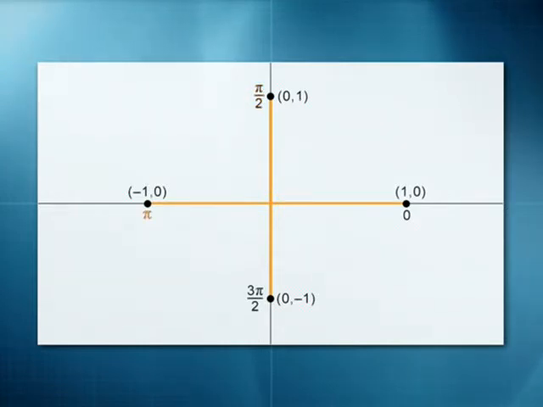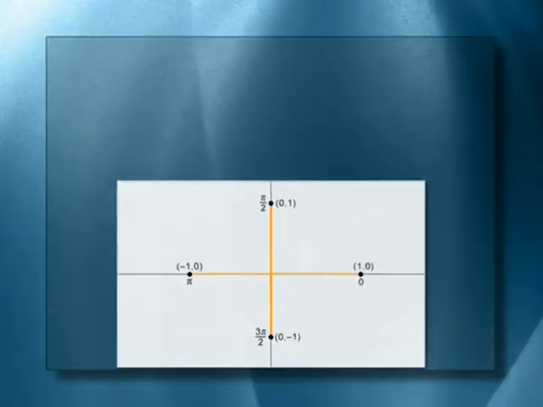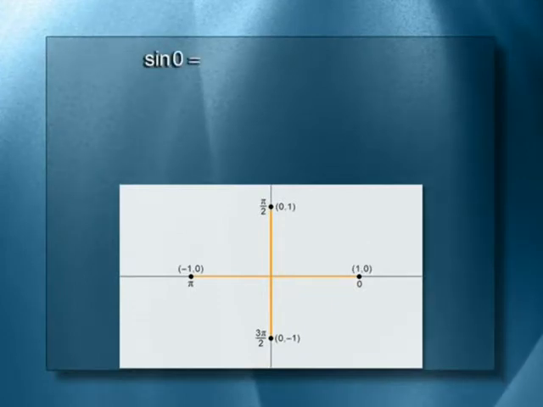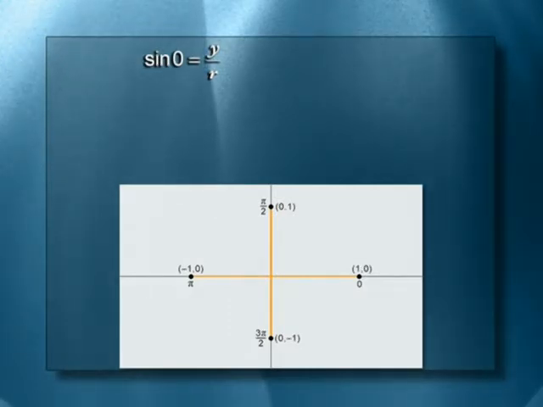And then you go over to minus 1, 0. That's an angle of pi radians, or 180 degrees. And finally, 3 pi over 2 is down there at the bottom. Well, the sine, cosine, and tangent of these 4 points occur all the time. Let's look at what those values are. What's the sine of 0? Well, it'll be the y value divided by r. Well, r is 1 here, isn't it? I've chosen this to be unit distance.